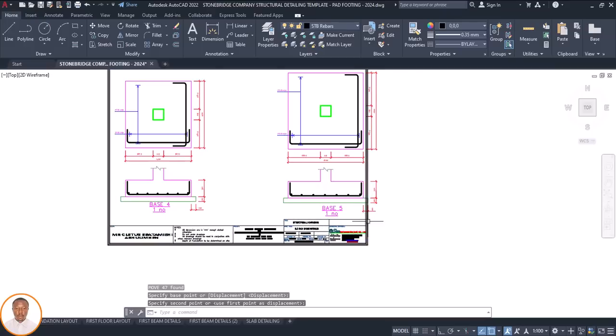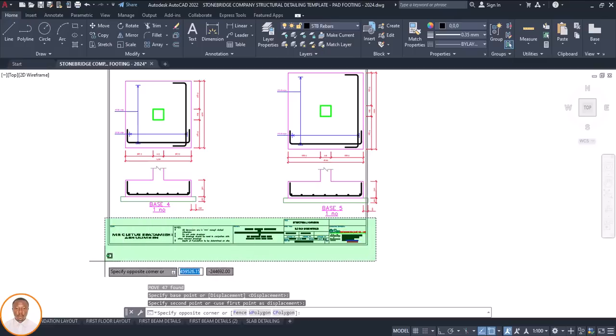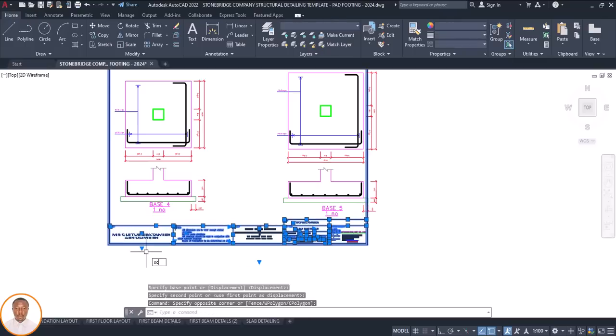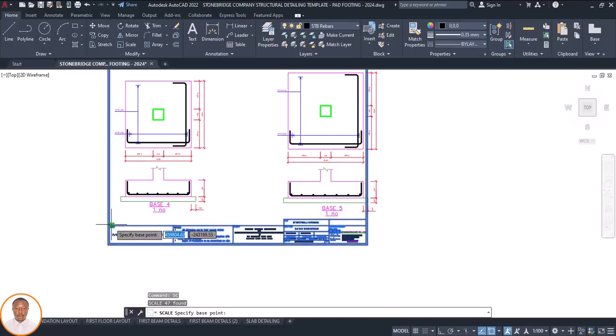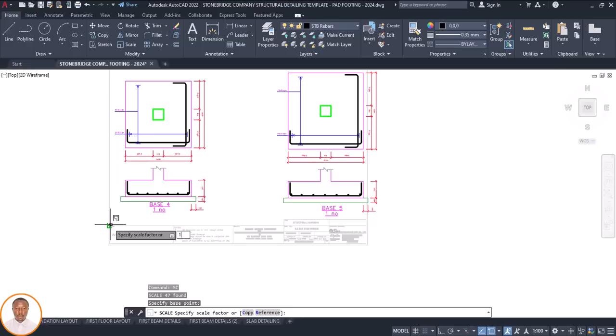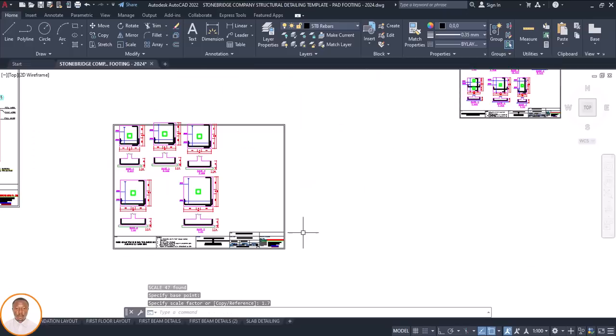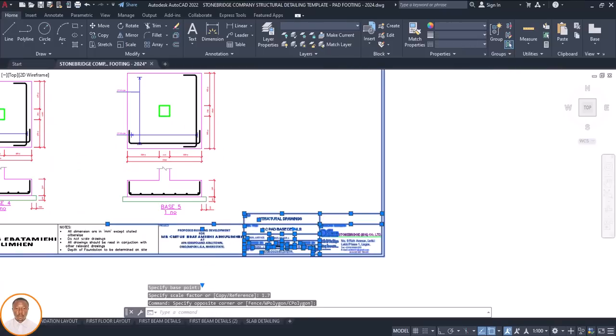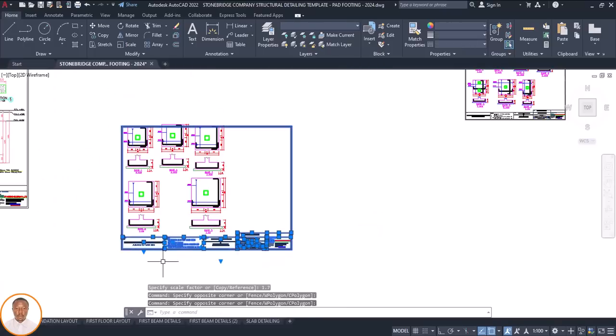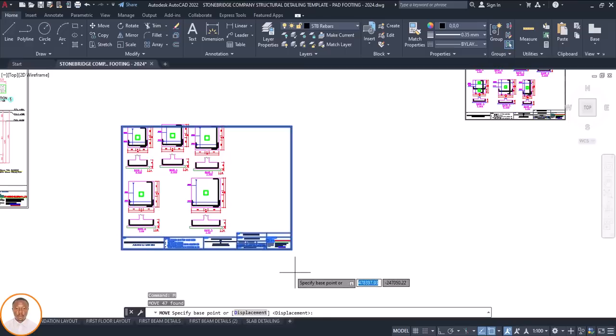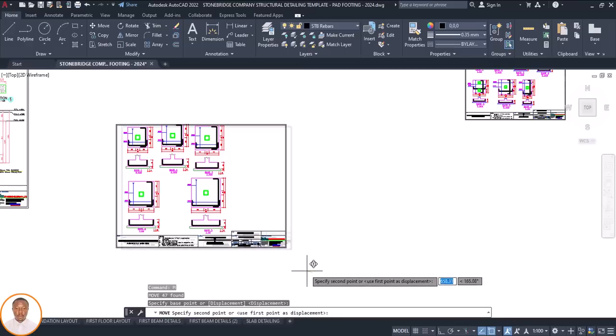All right. So I can now copy. I can now scale it up. Then scale, enter. Come to this side and click, and then 1.7. Enter. Let's see. Okay, 1.7 is okay. Let me copy this. Let's go like this. Okay. Enter. Let me now move it and adjust.